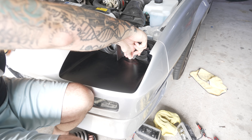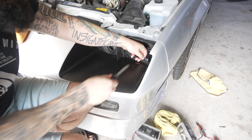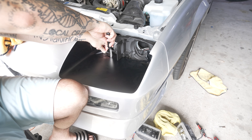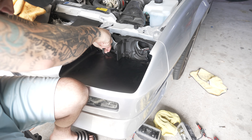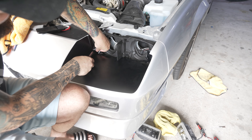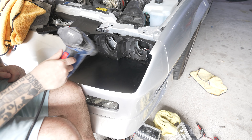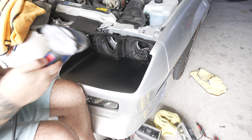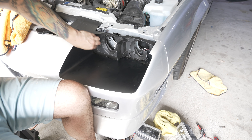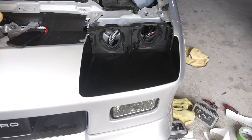Now we just go and cut all this loose stuff off the back. You can kind of feel where the edge of your thing is there — just start cutting pieces off, and this is stuff you'll never see. So we'll cut maybe a centimeter from that edge, get that wrapped around. Make some relief cuts to help it lay flat, use a heat gun, get it malleable, kind of wrap it over the edge there — just like that. And that's what we end up with.